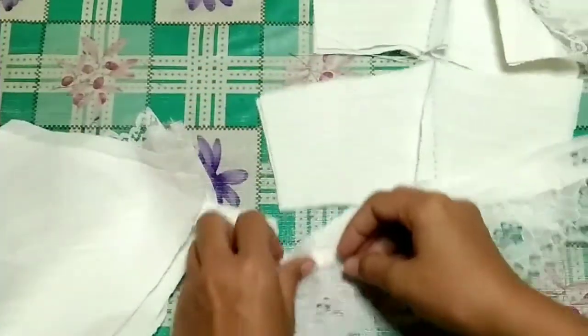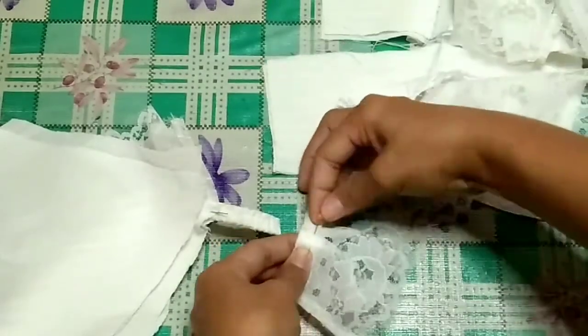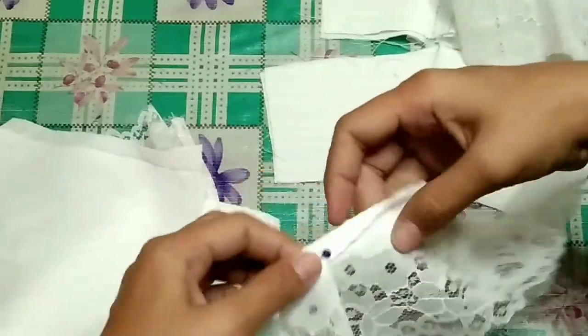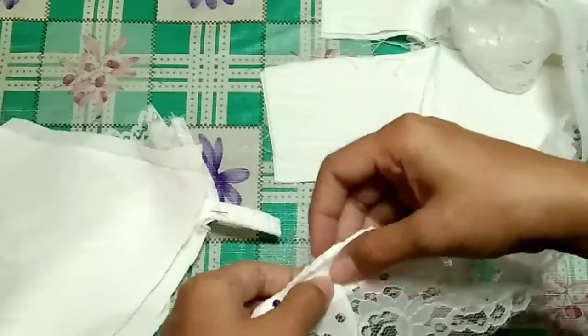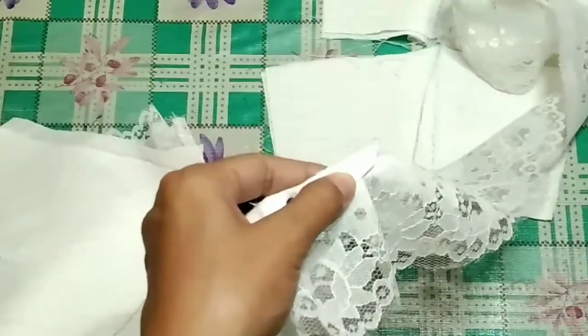In putting the laces, I am sandwiching the topmost part of it to the strap and pinning it there. When you're pinning it, I am also pleating the lace to make it look ruffled. Well guys, it depends on you how you make the laces ruffled.